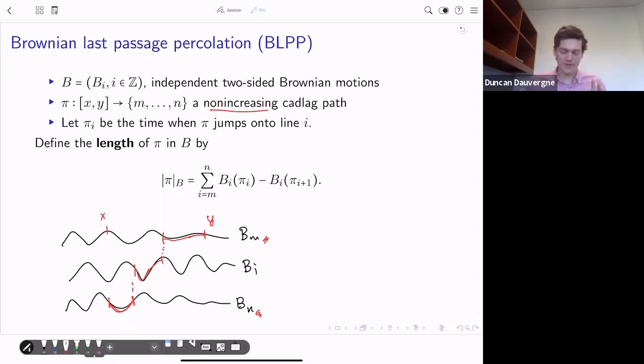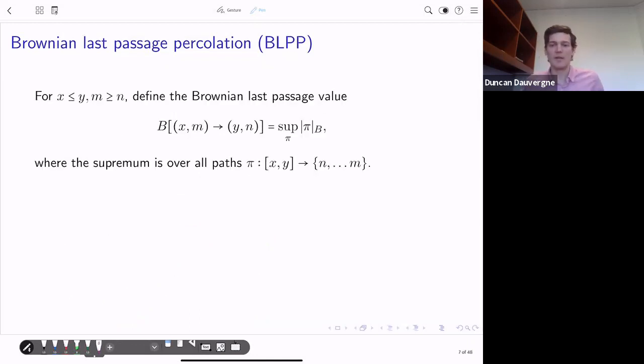Okay. And so the path length is just the sum of all of the increments I see when I superimpose the graph in this way. So now we have a nice notion of path length. You can now use this notion of path length to define a notion of distance. Normally, if you're defining distance from path length, you would say the distance between a pair of points should be the length of the shortest path.